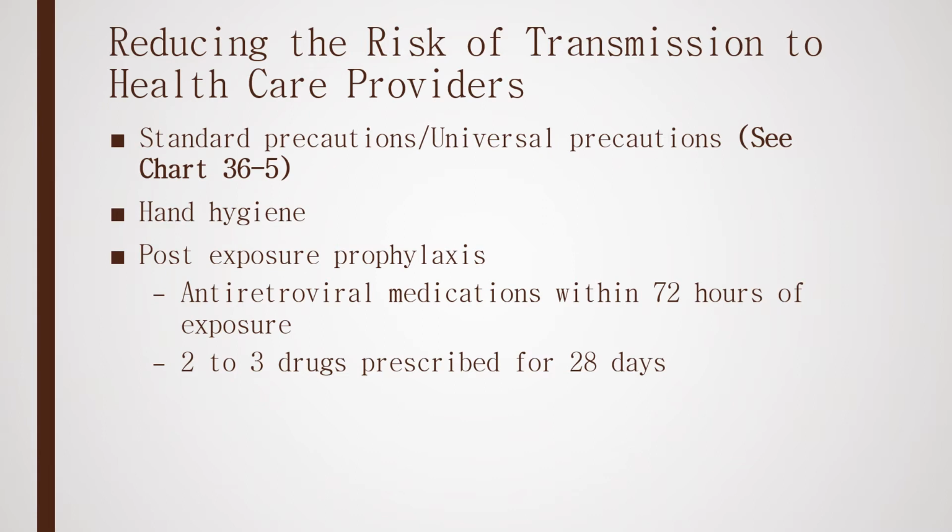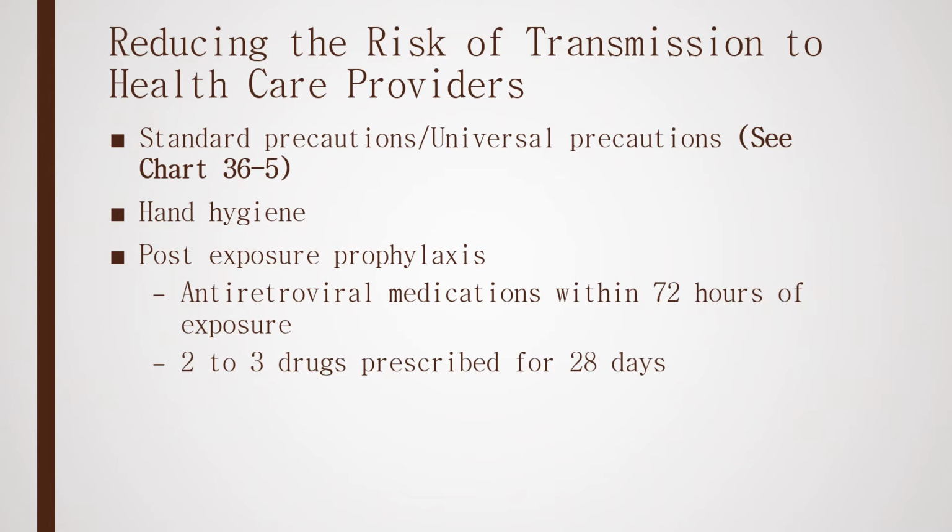As of December 31st, 2013, 58 confirmed occupational exposures to HIV and 150 possible transmissions had been reported in the United States, and telling you the truth, only one confirmed case has been reported since 1999. But there is a possibility, a low possibility, but you want to make sure you protect yourself. Occupational exposure is considered an urgent medical concern and should be managed immediately after possible exposure.